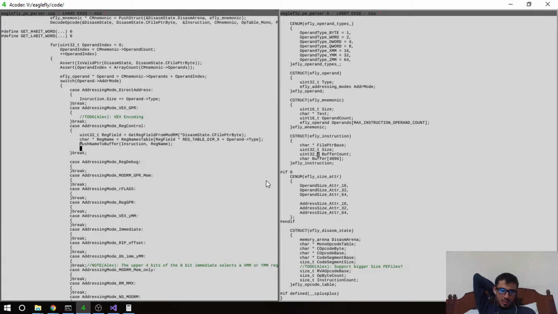What else do we need here? We know that, yeah, this is gonna encode that. Of course, this is gonna be a control one.